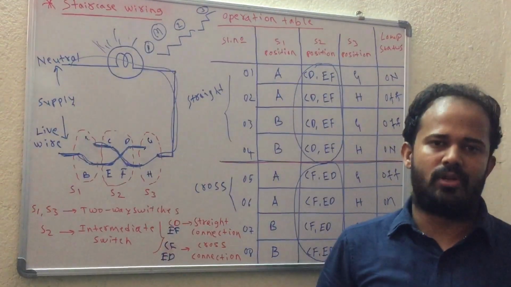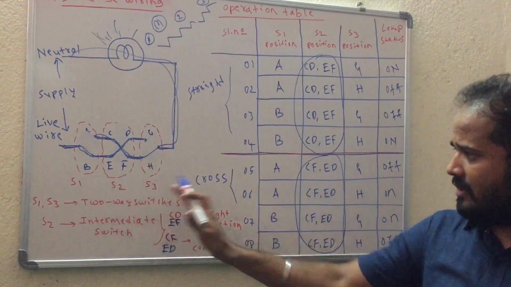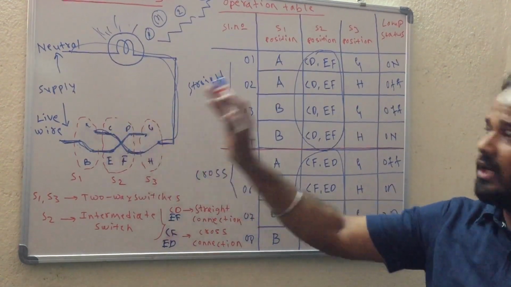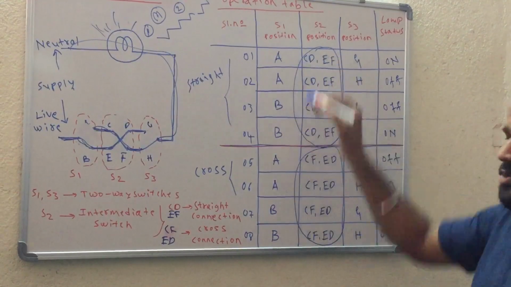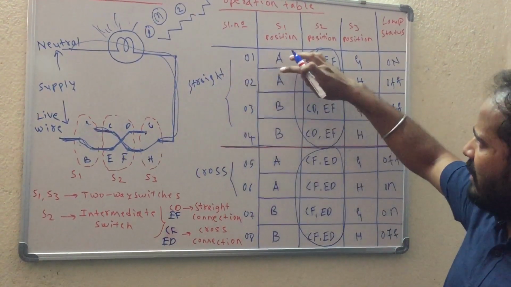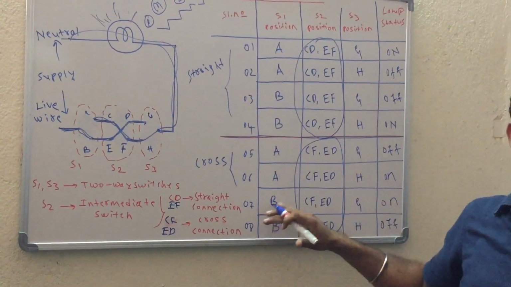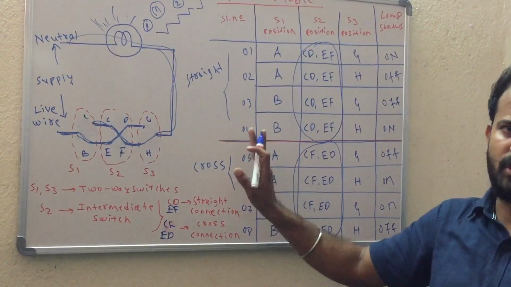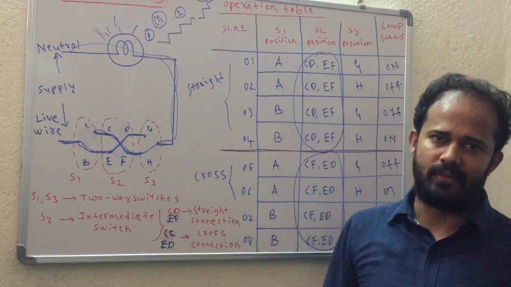While writing the answer, what you're supposed to do is, the diagram, the explanation about the diagram and the switches, the types of switches used, the truth table. While explaining the truth table, it is not necessary to explain all 8 cases. It is necessary to explain one on and off from straight connection, one on and off from cross connection. That will be sufficient. This completes staircase wiring. One is 2-way, one is 3-way. Thank you.